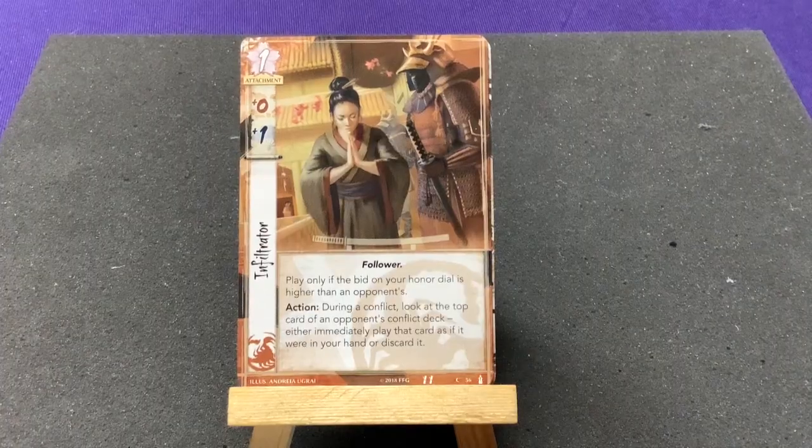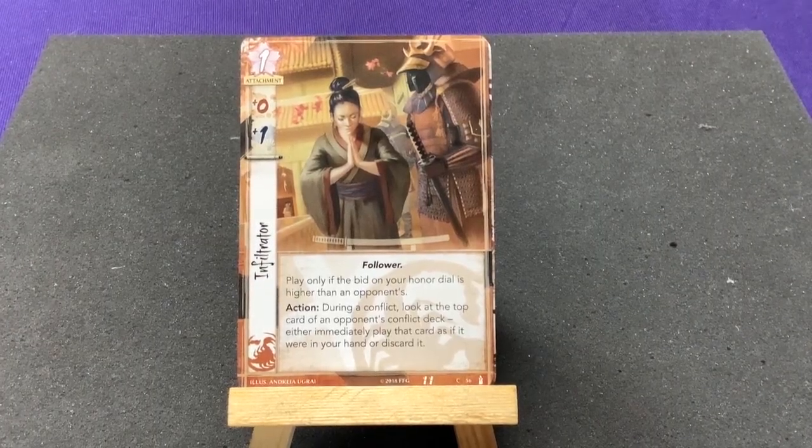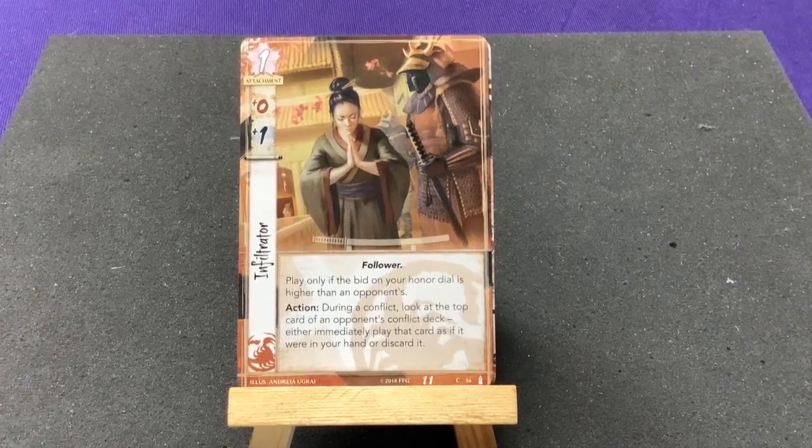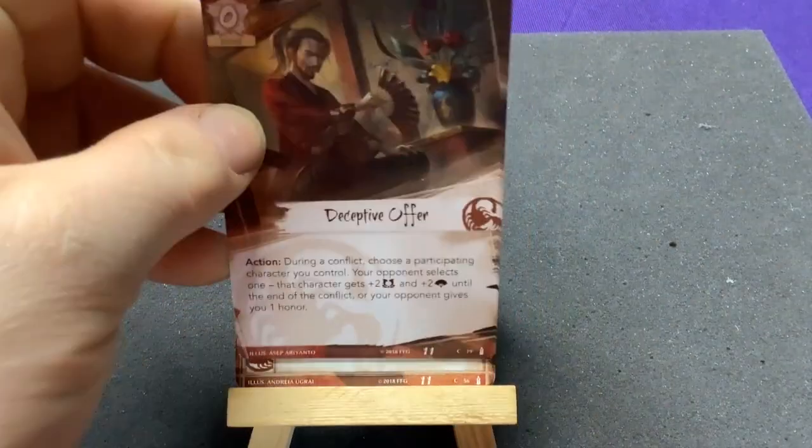Here we have Infiltrator, Follower. You only play only if the bid in your honor dial is higher than your opponent's. Action. During a conflict with the top card of your opponent's conflict deck, either immediately play that card as if it were in your hand or discard it. Stealing opponent's cards is really fun. Scorpions like to do that.